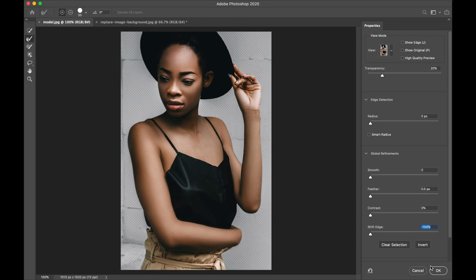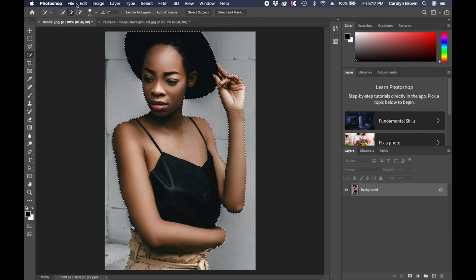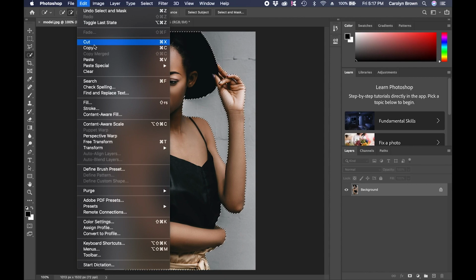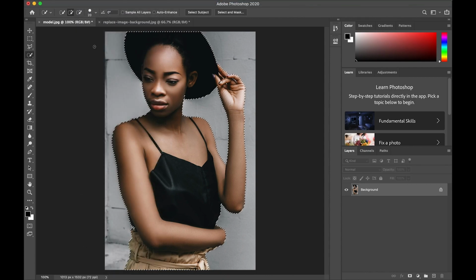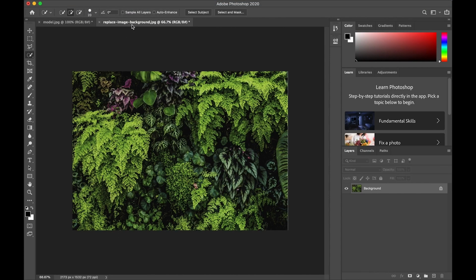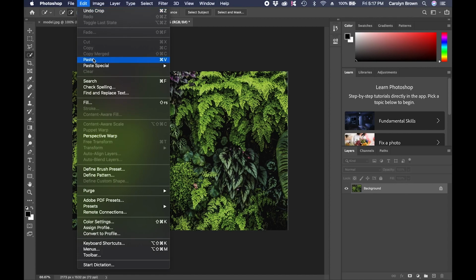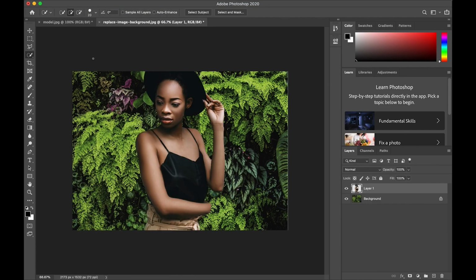And after I have that, I will click OK and go back to the selection view. And now we need to copy, so go to the edit menu or use Command or Control C and switch to the background. And go to the edit menu or use Command or Control V to paste.